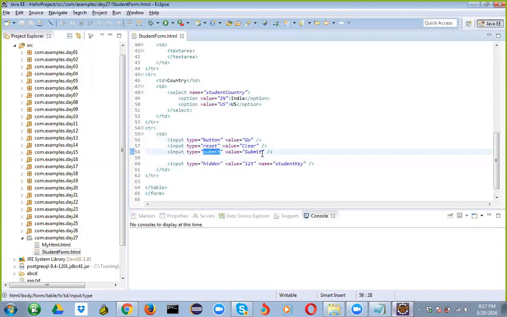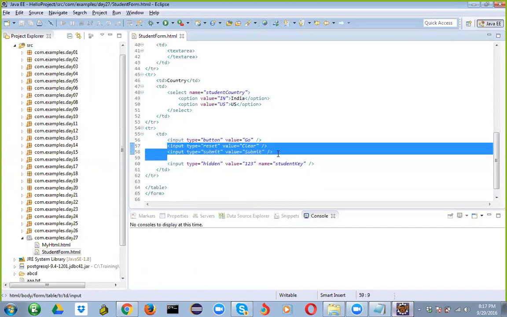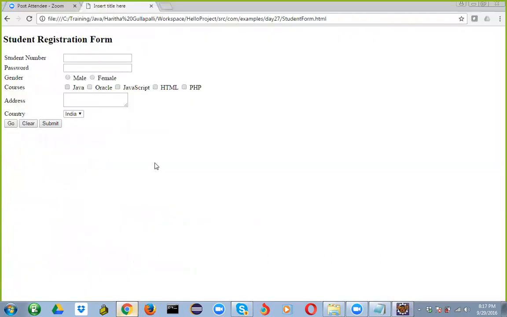The type equal to submit means I just called it, right? We haven't created these buttons ourselves; they have some functionality. So whenever you click on it, something happens automatically. But this one is a plain button, and it doesn't have any functionality. These are meant for writing your own functionality. That's where we'll write our stuff in JavaScript and link it here. Understood. But clear is a standard functionality, right? To clear something. So they have given the default functionality.